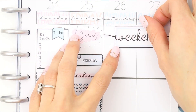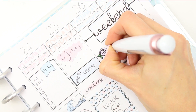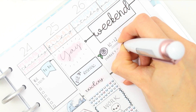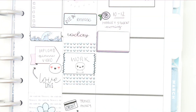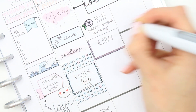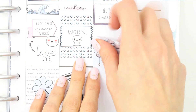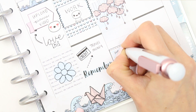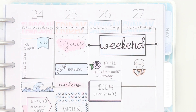For the weekend I put down the weekend banner, one of the little flowers from the deco sheet, and wrote down that my son has got a student morning at his college. While he's there we're going to be shopping in the city, so I put that on a half box and just wrote down 'city shopping.' We'll be out in the city pretty much all day so I put a full box down. At the bottom I used another one of the large page flag stickers, as my youngest son really wants to cook dinner for us all — which is so adorable — so I just marked that down in my planner.